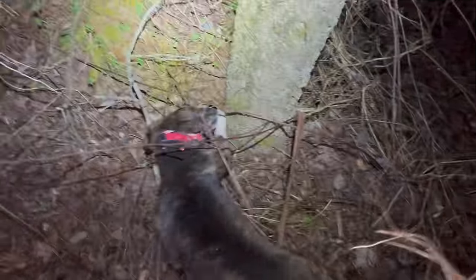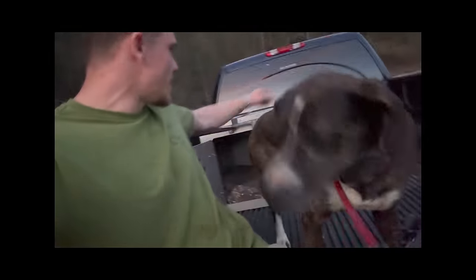Basically, the game plan, we're letting May out into the woods. She's going to sniff around, hopefully come across the track of a possum, run it up a tree, and keep it up in the tree until we can get there and shoot it out with that .22 right there. You ready, May? All right, we'll go back in the house because it's not dark yet. T-minus 30 minutes. Here we go.